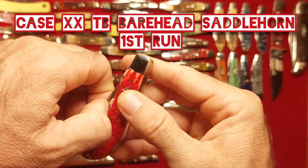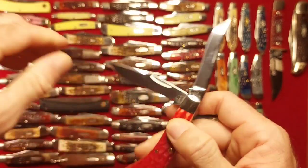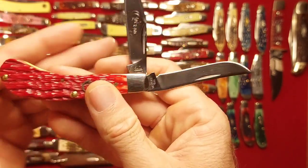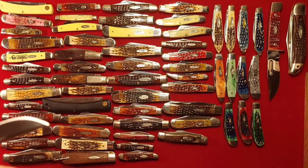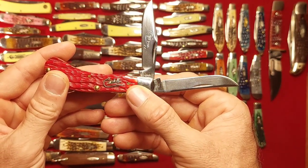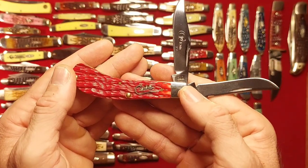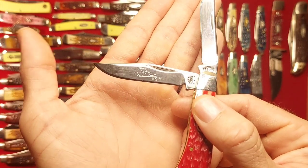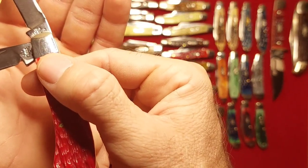So 2000 and... wrong blade. 2003. No, sorry. 2004. Yeah, 2004. Sorry about that. Mine went blank there. This is a Tony Bowes saddle horn with the script shield and red bone. It is a first run. That is TB62110. It's stainless.